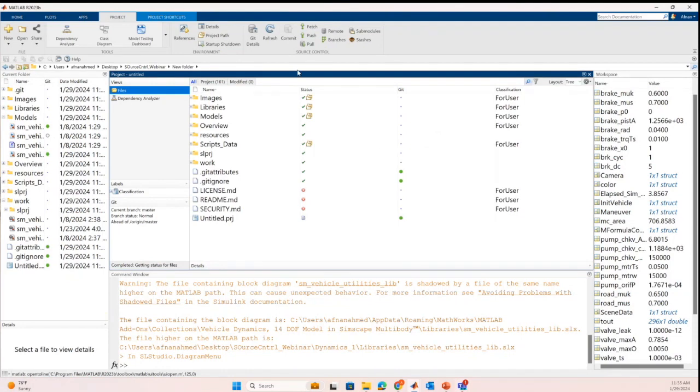After committing the changes, I need to push all the changes back to my source repository. Click on push. It will push all the changes that I have recently done.